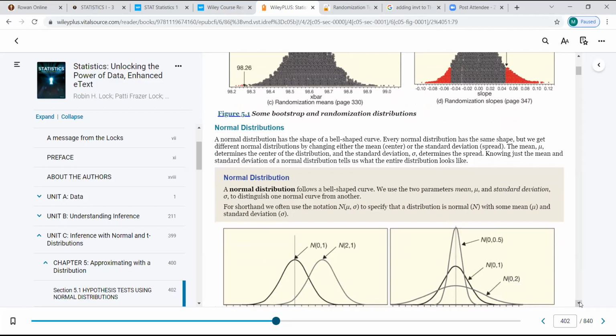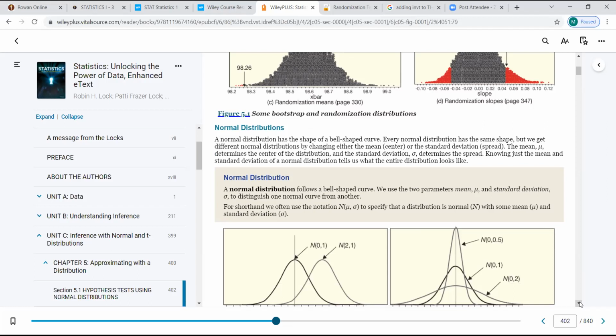And I'll go through the steps again. This will become clear during the videos. When we go through the pre-recorded videos on hypothesis tests, I will show you the 6 steps of doing a hypothesis test. So that's why the videos are important. I do plenty of examples, so in the videos you'll see exactly what I'm doing, also using the calculator. We're not quite there yet, but we're going to start using the calculator today. But anyway, in the beginning here, they're giving you an introduction to the normal distribution.